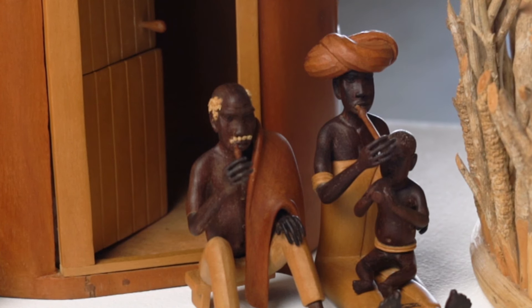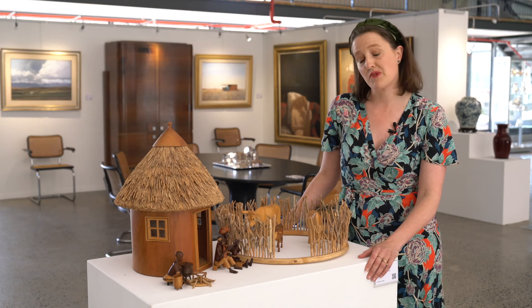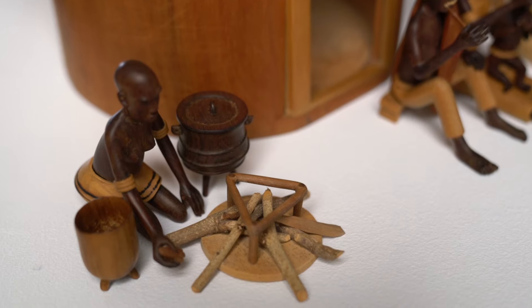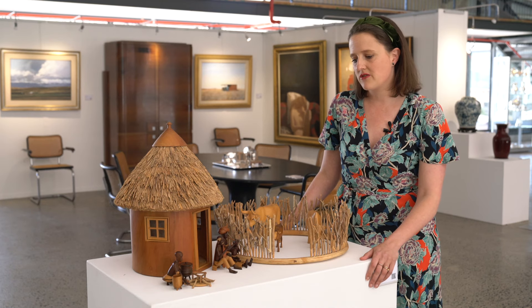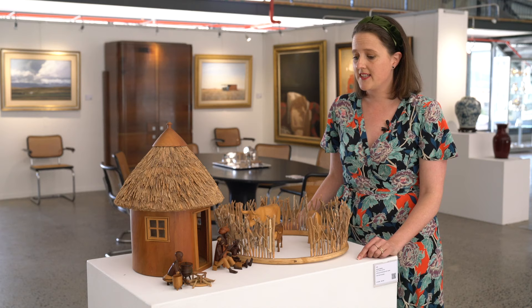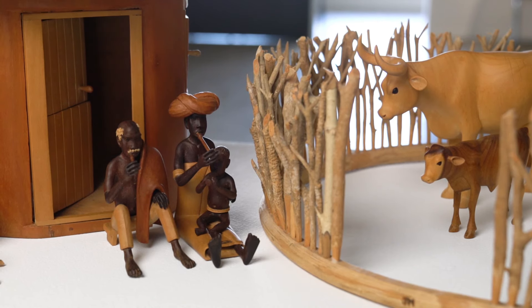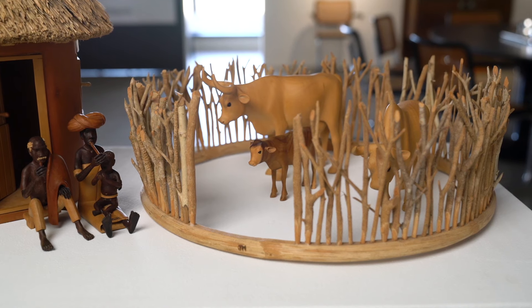The clothing shows specifically the traditional significance of each role player in the homestead. You have the mother with her istufi, to symbolise that she is the mother of the household and child, and the father sitting to her right, which was always a symbol of his role as protector of the home. You can see from the armbands here that they match the mother's, and that is the daughter preparing the meal.